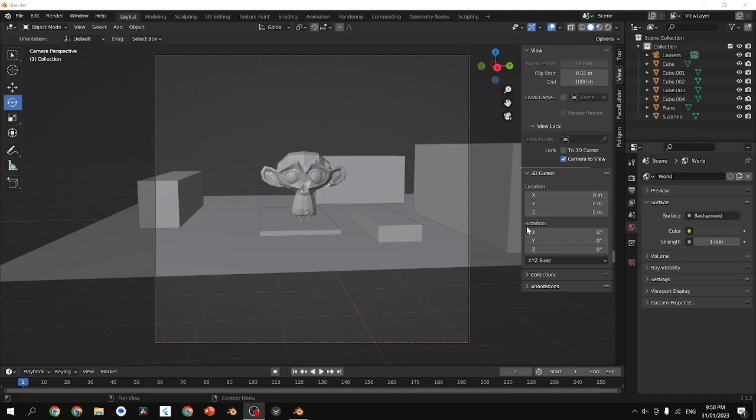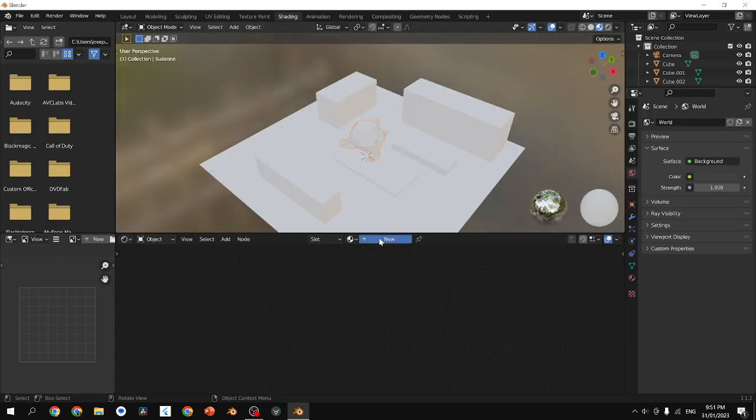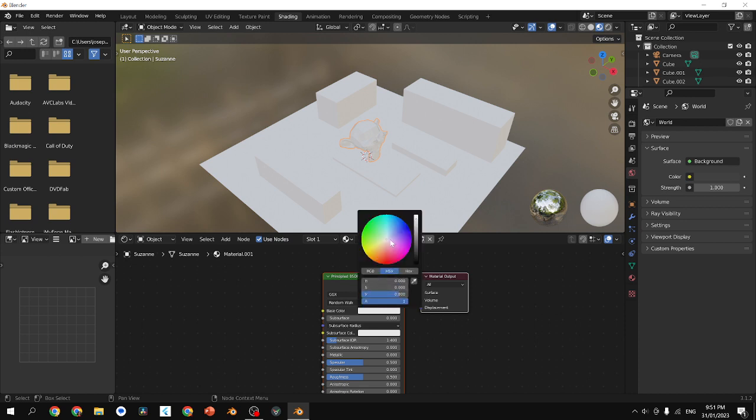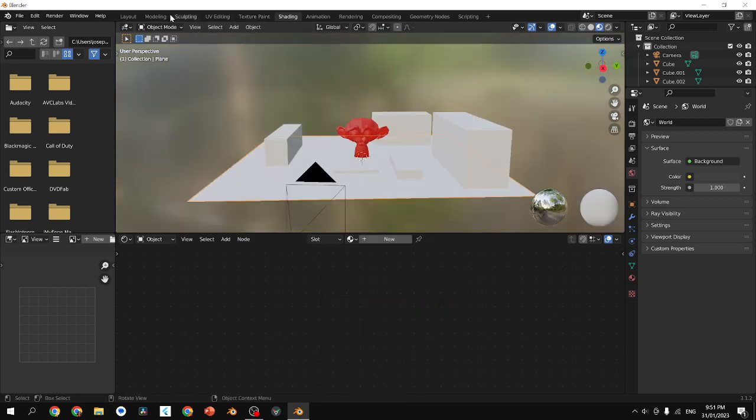Alright, so you've got your Blender project ready and you need to worry about lighting now. You've got all the modeling done. You've got the shading. Well, actually the shading isn't done. But, you know what? Let me shade that real quick, just so we can have something to work with. Just some color. Why not have a red monkey? Red monkeys are cool. And then we've got the whole background, which is going to stay white.